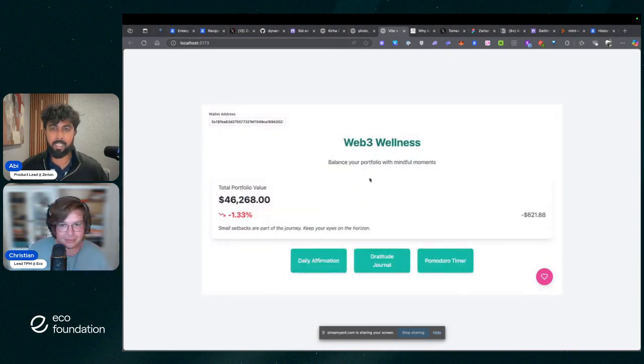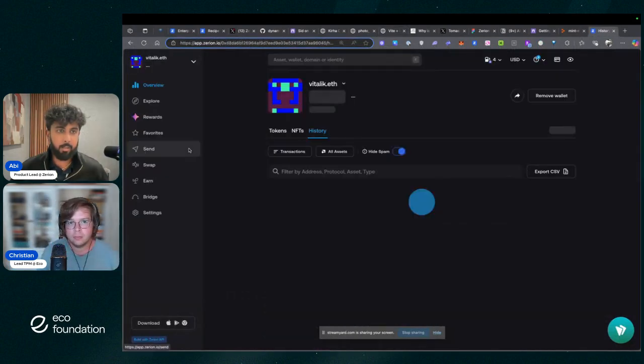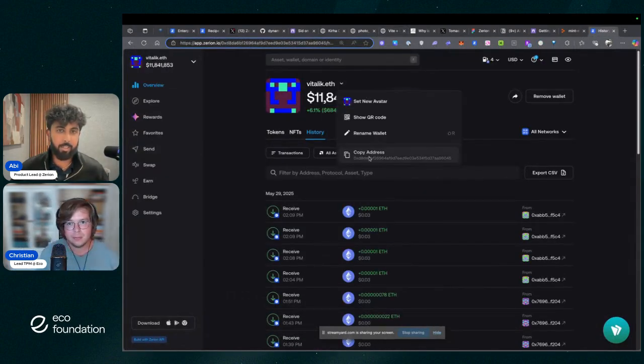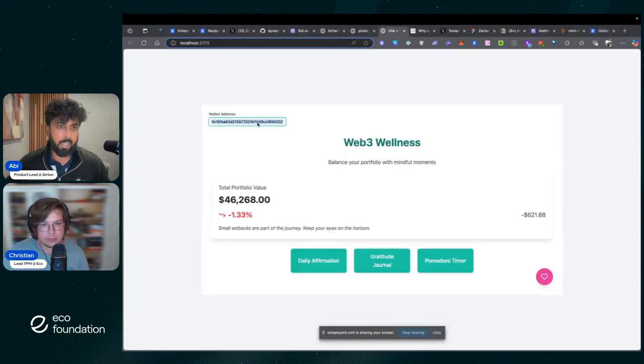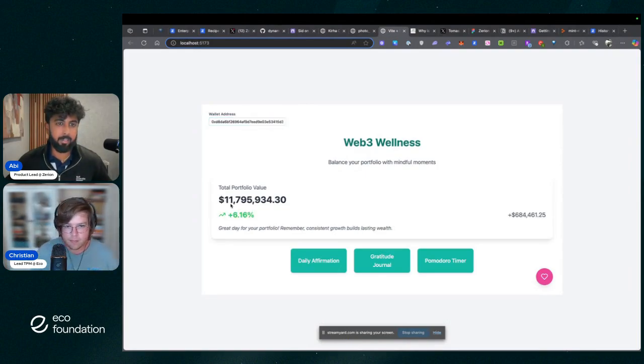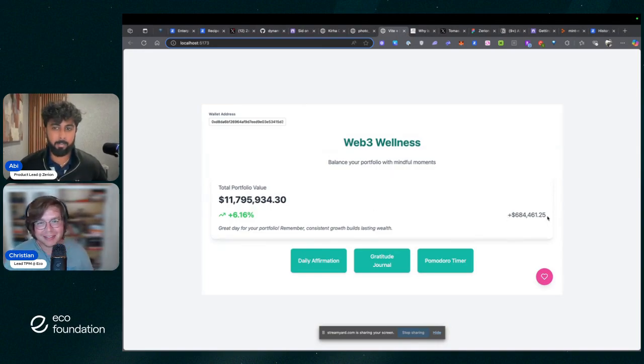But the point being, let's do another demo. I'm going to try a big wallet, like Vitalik's wallet, for example. Let's hope this works. It might take a couple of seconds, but I've just got to input that wallet target on here, and voila, total portfolio value. All this is in localhost with our API. And you can see the possibilities of how you could play around with this data in several ways.